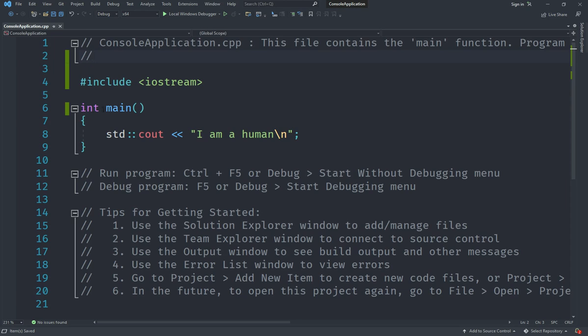So after that, let's go to this. You can see that we have curly brackets here, and we have int here, and in front of that we have main, then we have parentheses. And what is this? Basically a C++ program is divided into a bunch of functions. A function is basically a piece of code that actually does something. It does some work, and you can use that function as many times as you want. So you can create functions, and then you can use them in other functions. All of these functions behave that way. You create them and you use them, or someone else creates them and you use them.